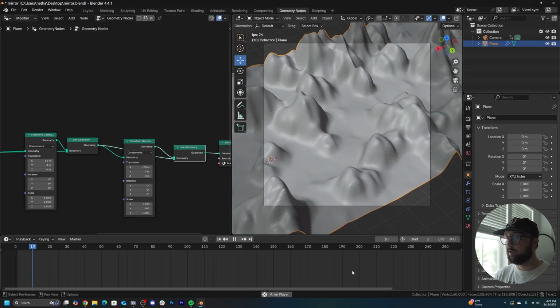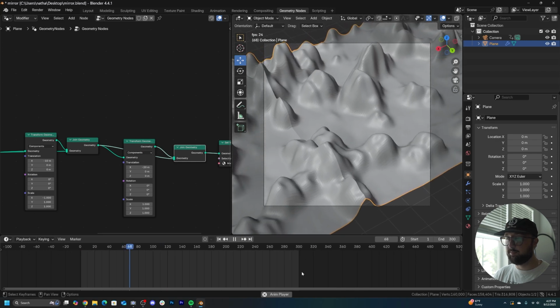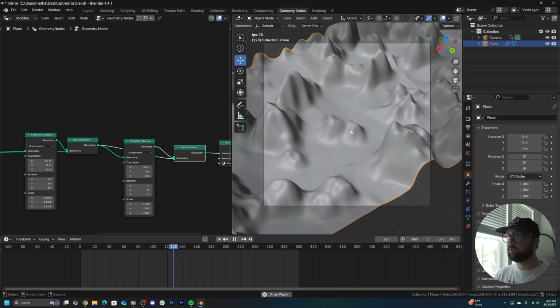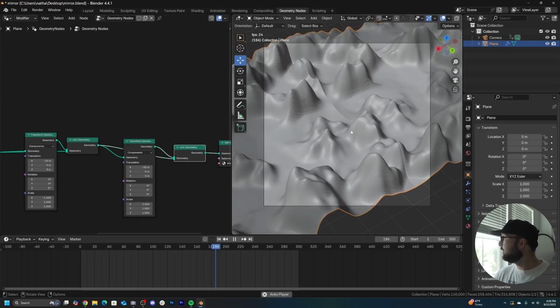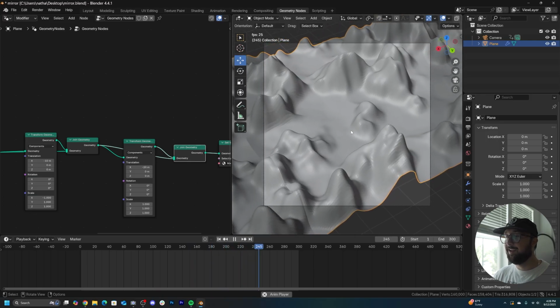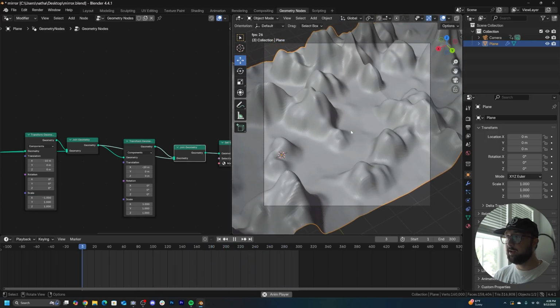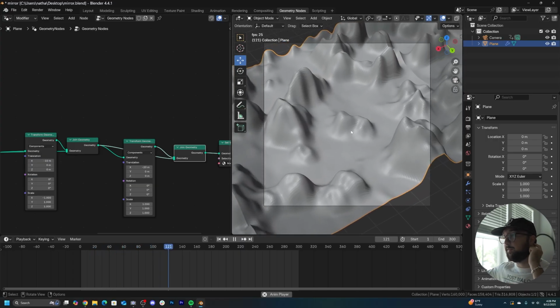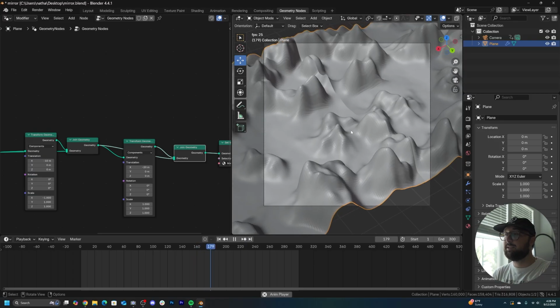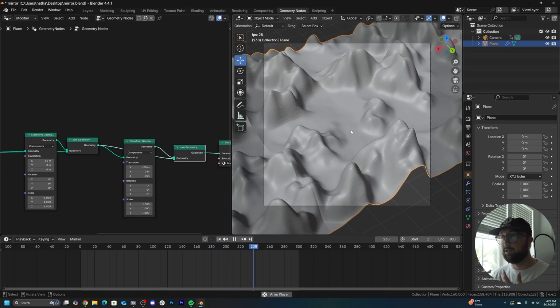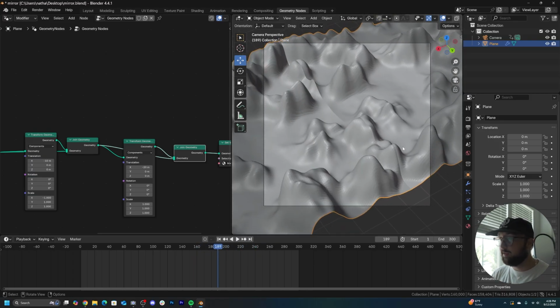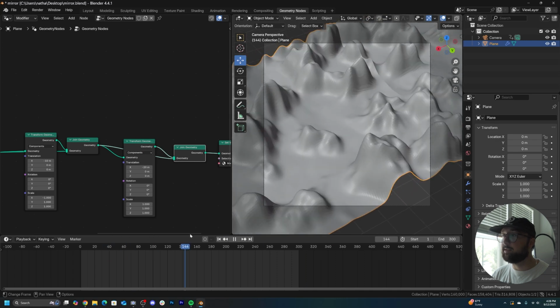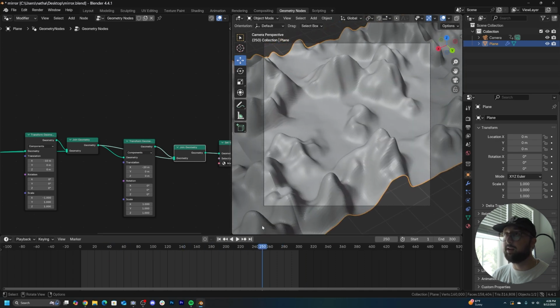So now, if I press play, notice where the end of my timeline is right here. We're just going to watch and watch and watch. You can hear a motorcycle outside. We're watching, and then as we get to the end, whoop, it's the exact same because we mirrored it, and then we duplicated that mirror so that the first and last thing in terms of the displacement it sees is tiled, which allows us to loop it. Now, is that mirror visible? Yes, there's a way you can get around it. I'm not too worried about it, but that is the way that you can make a loop with the mirror.